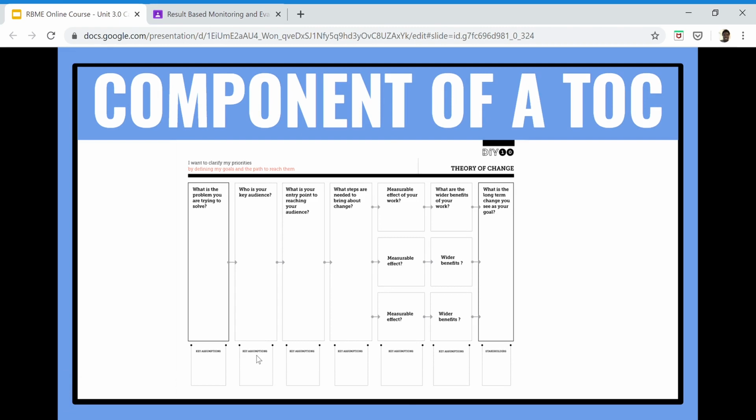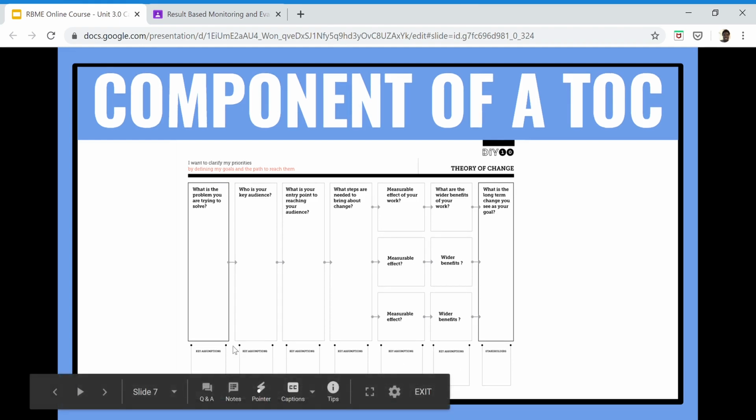An assumption could be that maybe these farmers do not know how to plant sustainably, or plant their seedlings in a way that they can have more tons of grain per hectare. Maybe that's the assumption, and you want to teach them how to do that. So at every stage, there's an assumption for that. So you can add that.